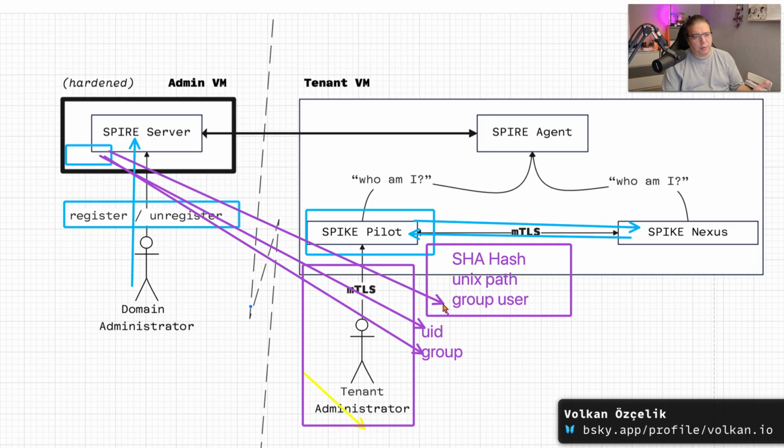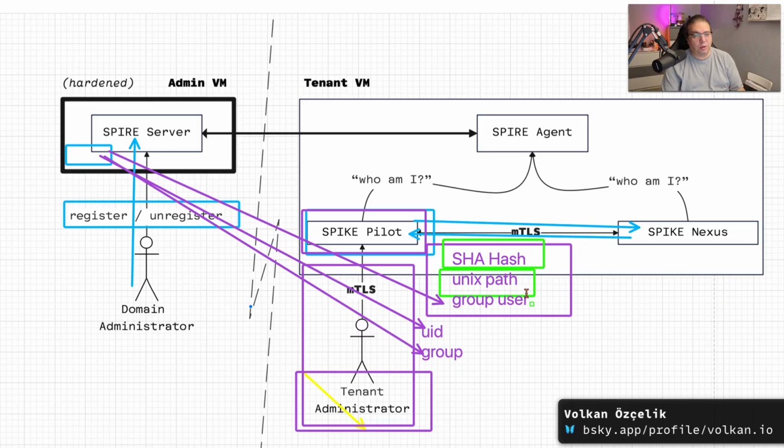In practice, what this would mean is that unless the SPIKE Pilot executable here is being used by this tenant administrator, and the executable has a specific SHA hash and is under a certain directory, it won't be able to get a certificate.